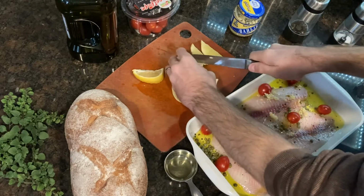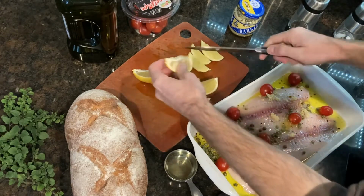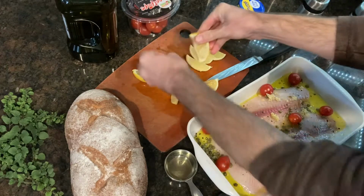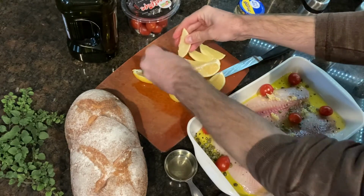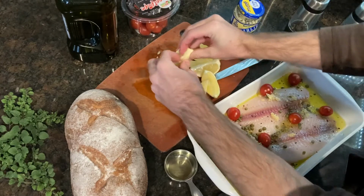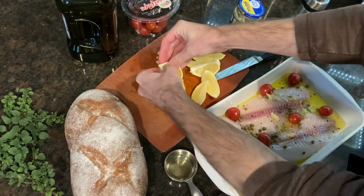And we'll get those sliced up. And remove any seeds along the way. Not required. You're not going to be eating the lemons, but I don't want them to pop out during the baking stage and then have a surprise crunch at dinner time. So we'll get as many of those removed as we can.